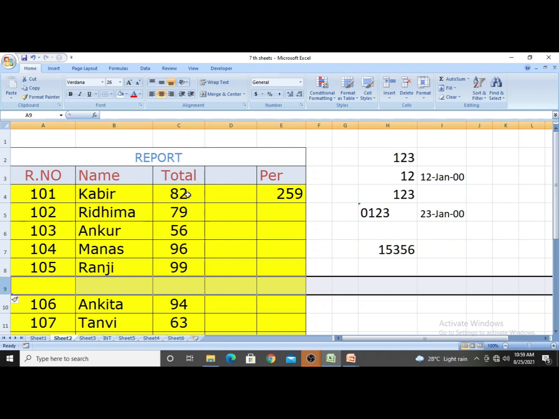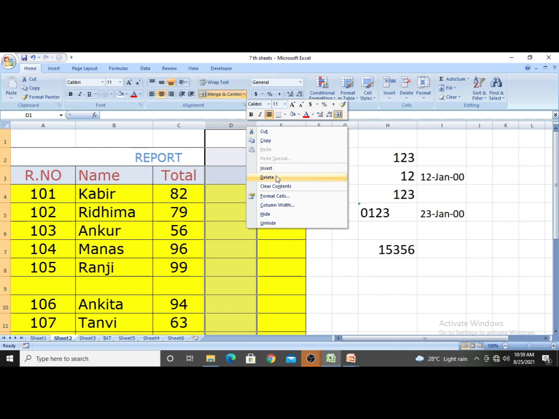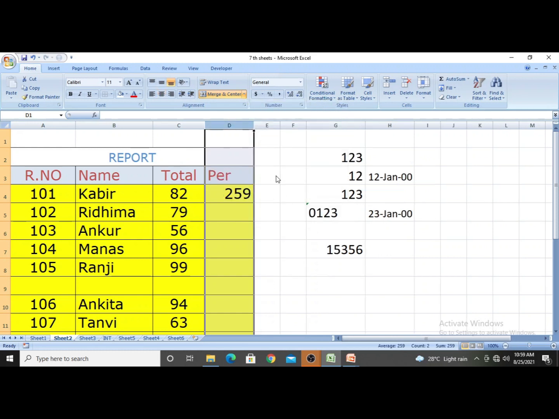If you don't want what I entered, we can use the undo and redo command, or else select the particular cell you entered, right click, delete. It will go. Like this, we can insert rows and columns.